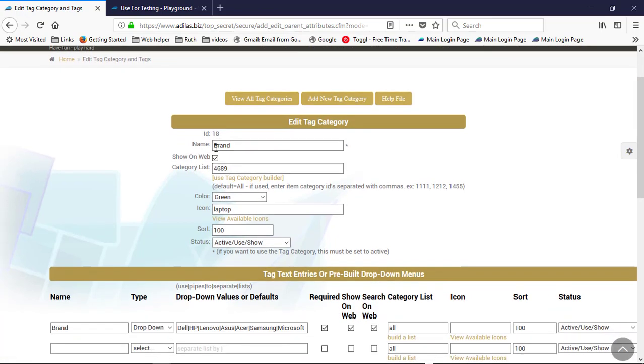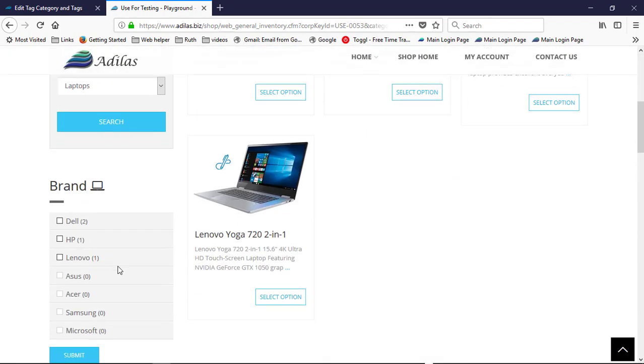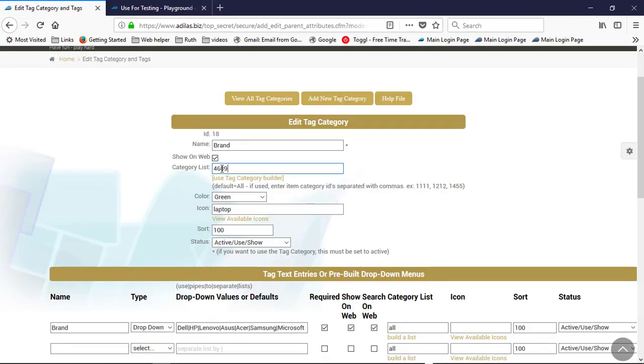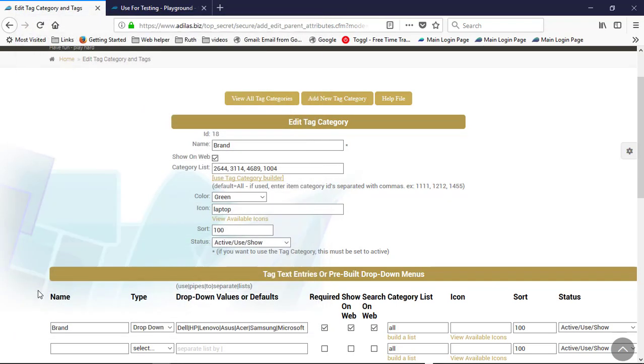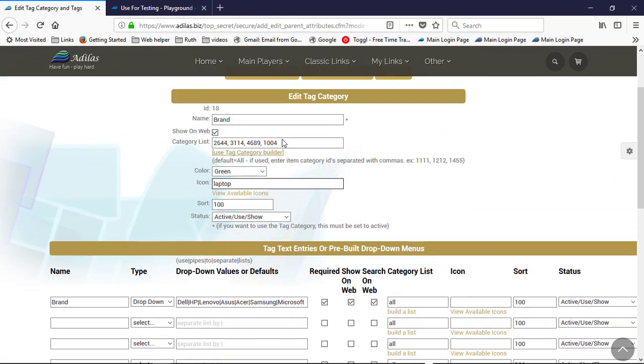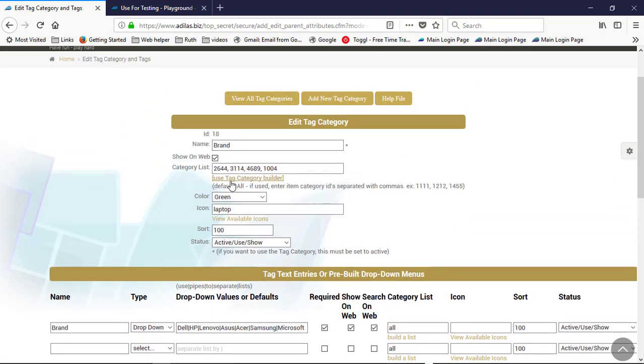So we've named it brand, and this shows up in e-commerce. Just really quickly to show you, we'll come on down, brand. This is the category that it's limited to, and you have a category builder, so we're gonna just quickly press on a couple of them that we want it to show up in just for fun. And so it creates what categories everything underneath here shows up in. We'll keep it here.